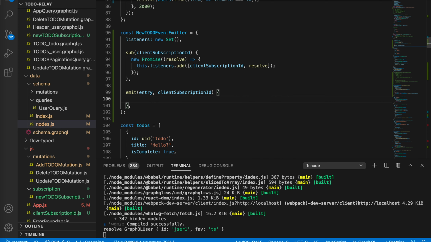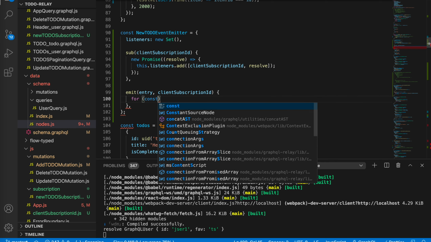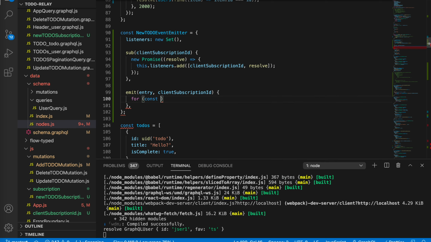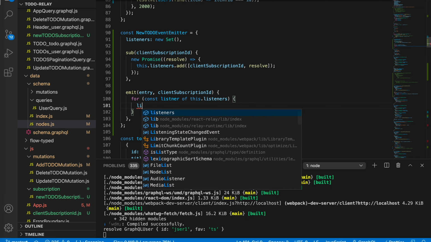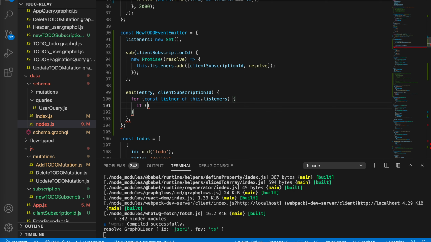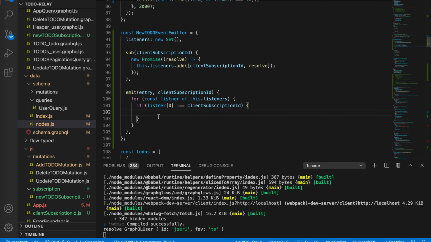I'll create an array for it. For const listener of listeners, if listener 0 is not equal to this, then we should process it.